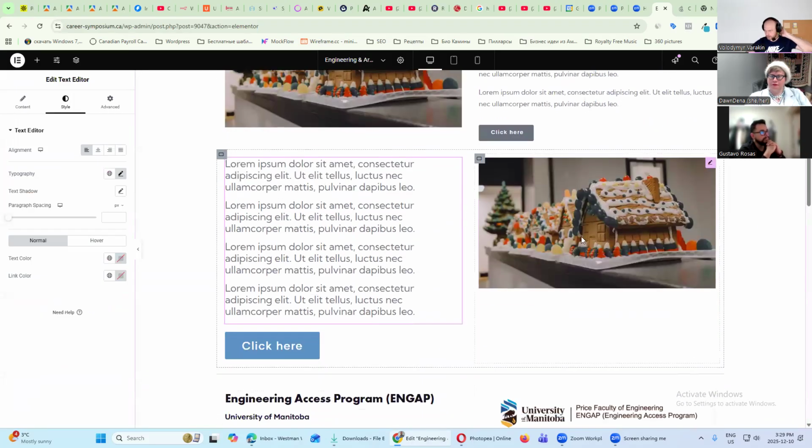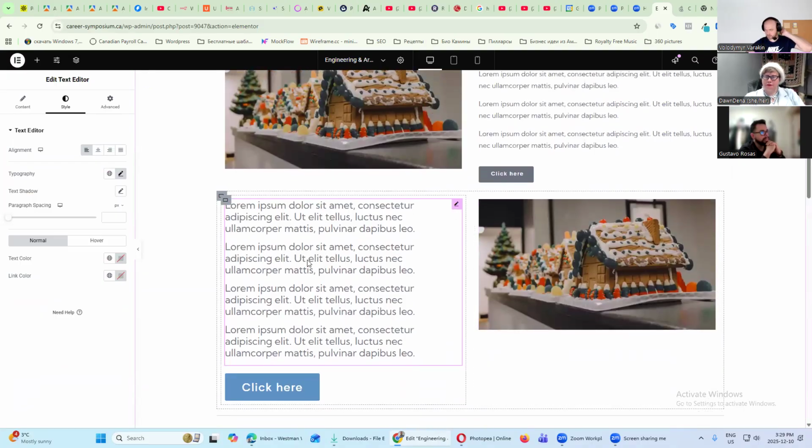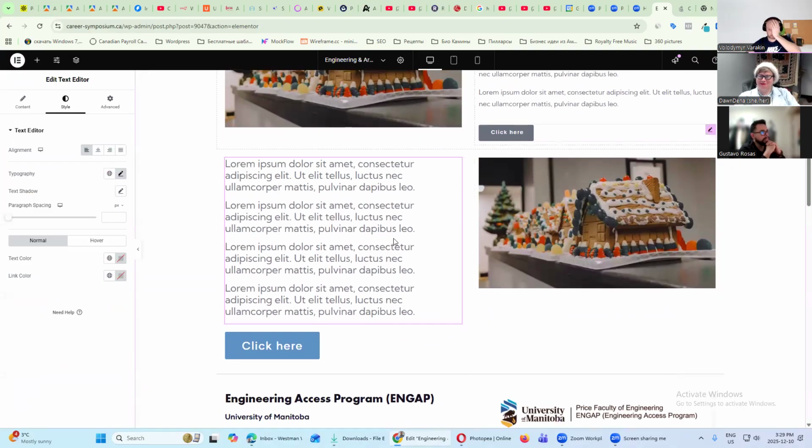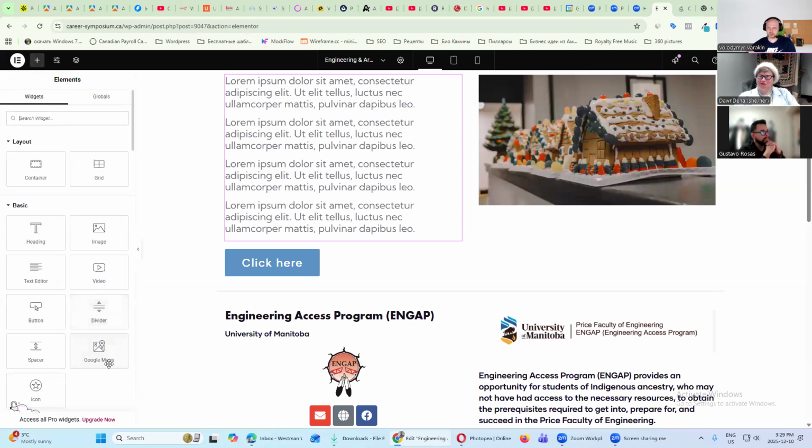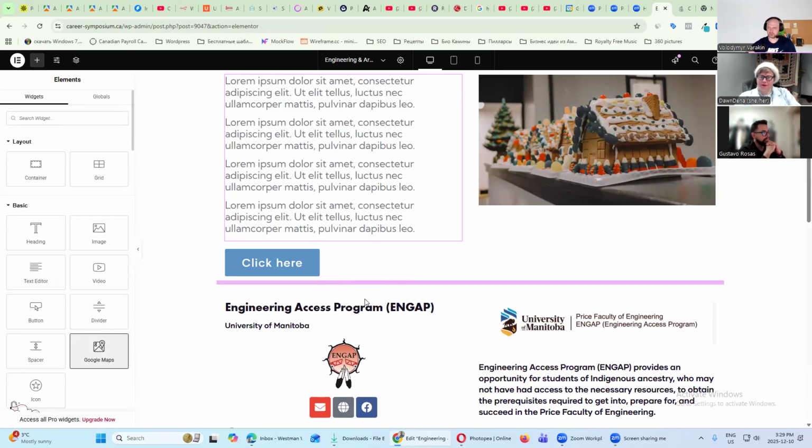Okay, so now we have some Christmas pictures. We have text, buttons. What else do we need? You can even drop a Google map here, if you need.